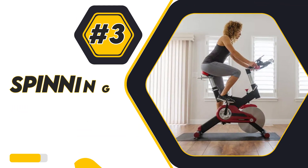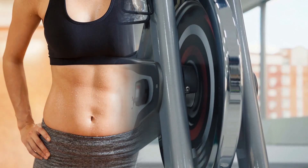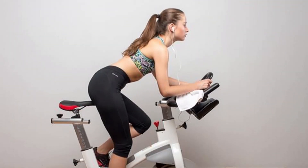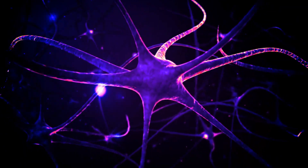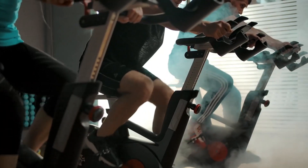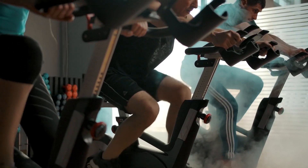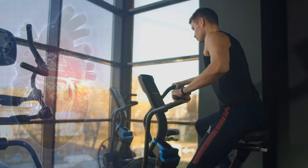3. Spinning. Spinning is a great low-impact weight loss activity that targets the body's largest and strongest muscles. When you engage your largest muscles, you activate hormones that cause the production of more muscles, similar to strength training, which helps to burn fat throughout your entire body. If you dislike running, spinning is a low-impact exercise that will raise your heart rate.